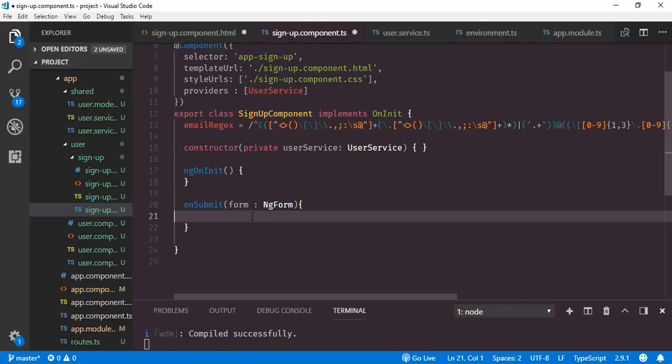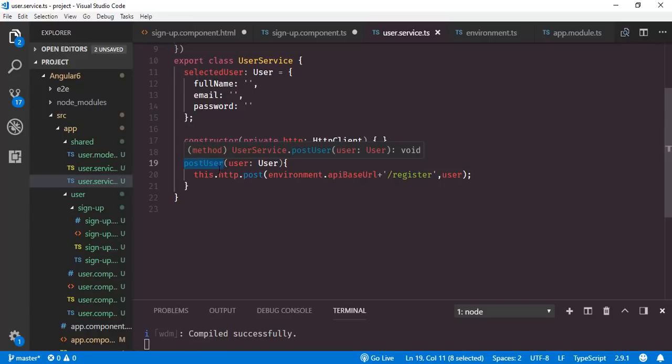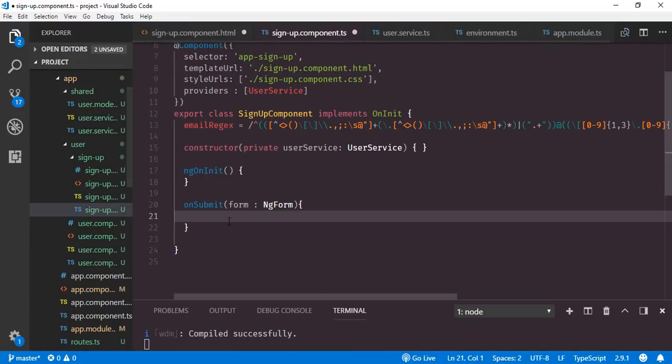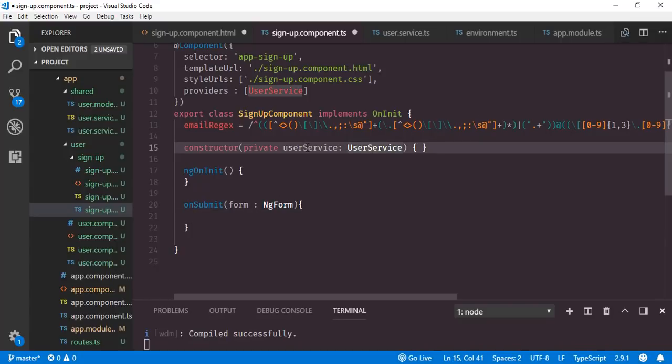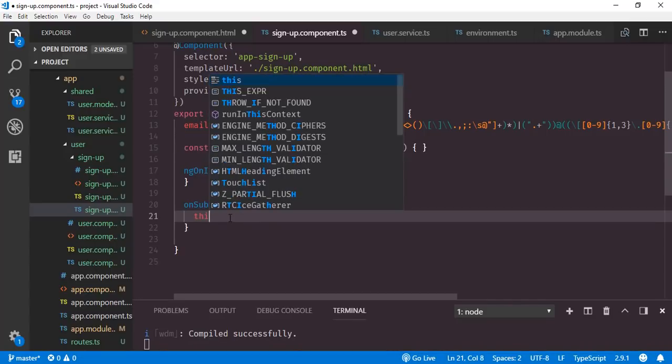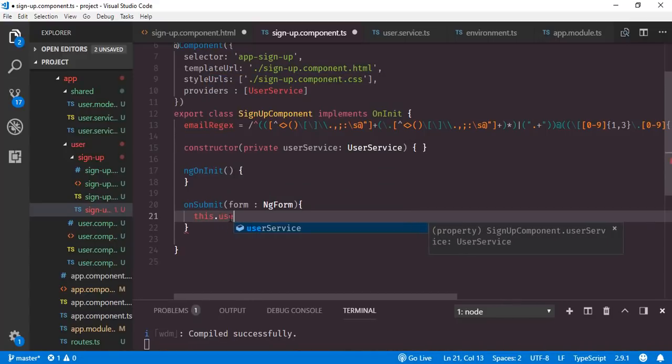Now from this onSubmit function, we can call this user service class function postUser by passing form data. So let's look at how we can do that. We have already injected the user service class here, so we can make use of this user service object. So here it is, this dot userService dot postUser.